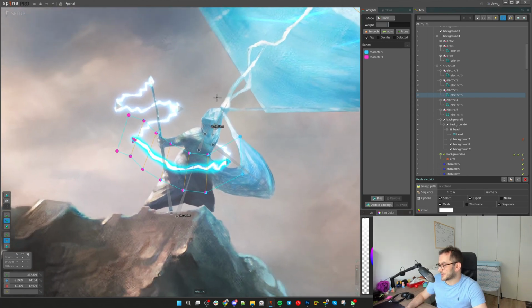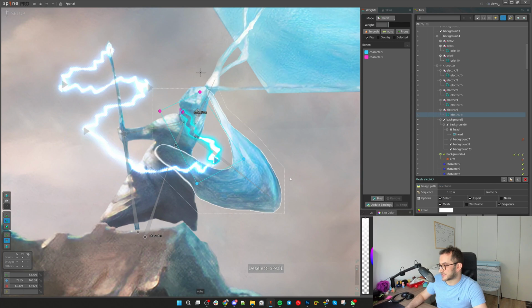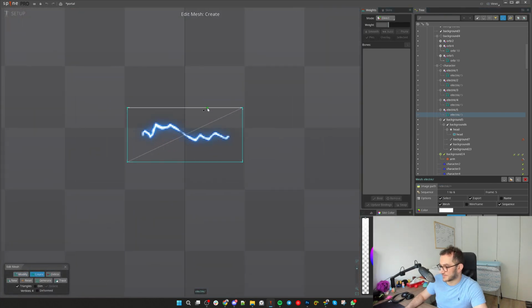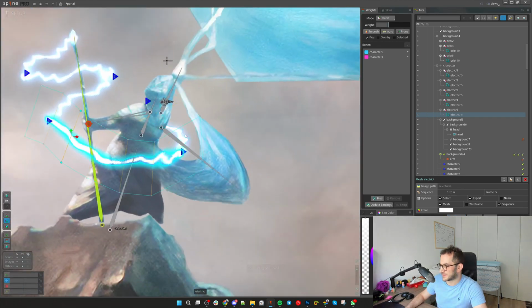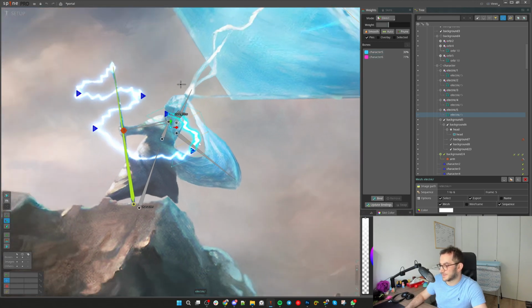So we have a nice turnaround, and same way we can add two more, I guess. We don't need much here. Update binding.